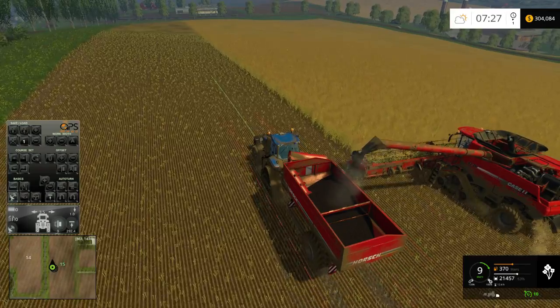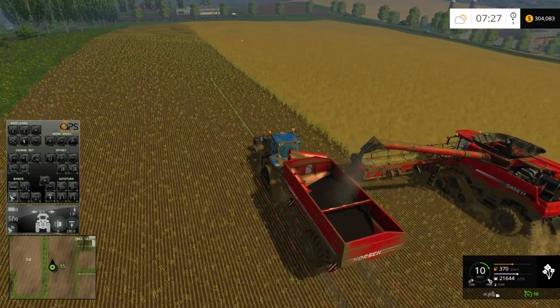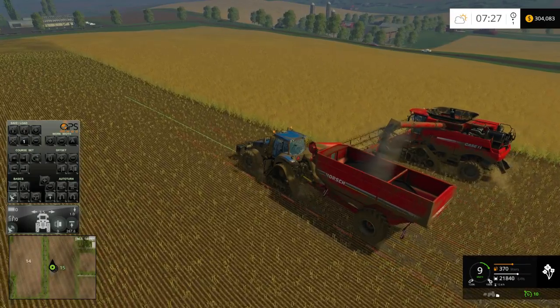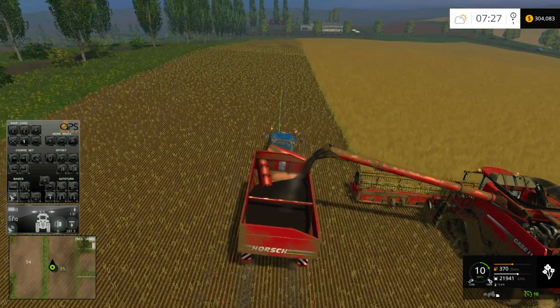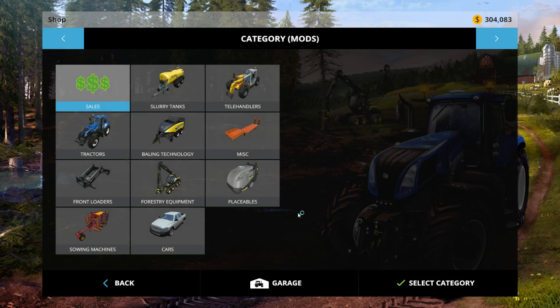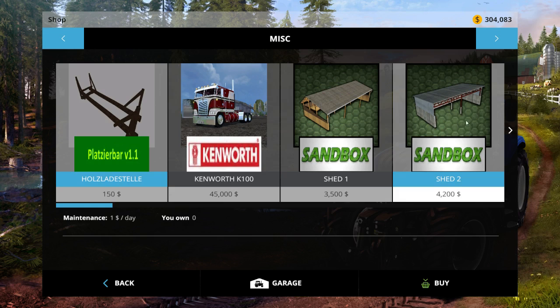I'm surprised there hasn't been a mod that increases the capacity of these combines again, because there was for the titanium pack, but not for this one. Also, I picked up a couple other mods randomly. It's in placeables. I picked up this mixing station, and I also picked up this right here, which is a shed. I thought I picked up some other sheds too, but I guess, oh, they're in here in miscellaneous.